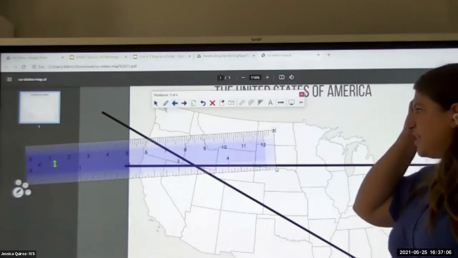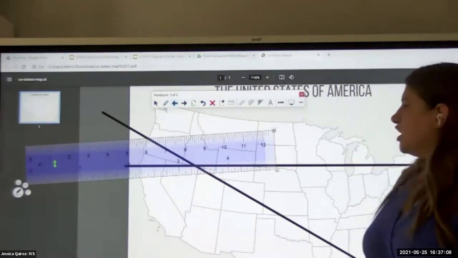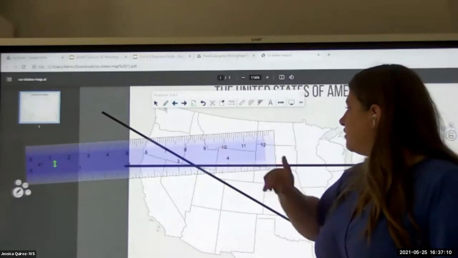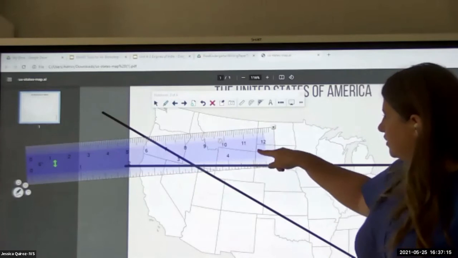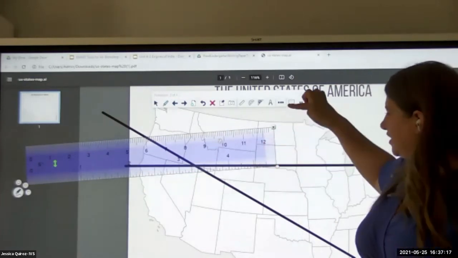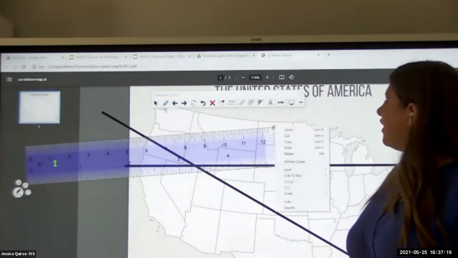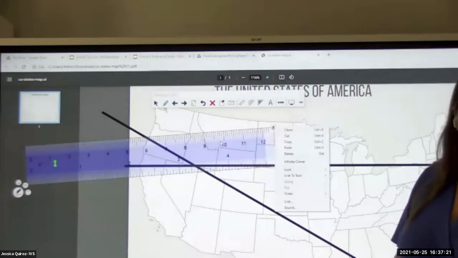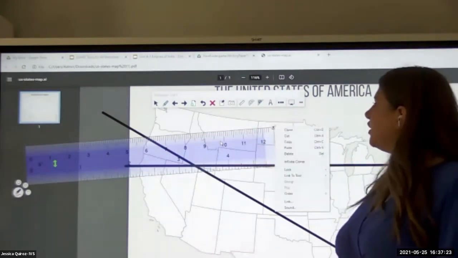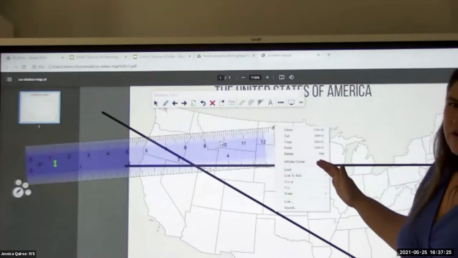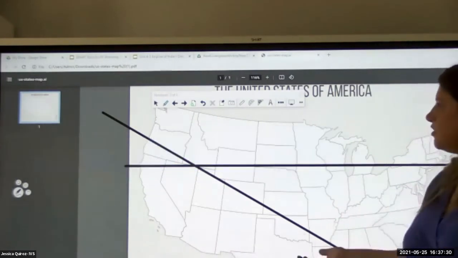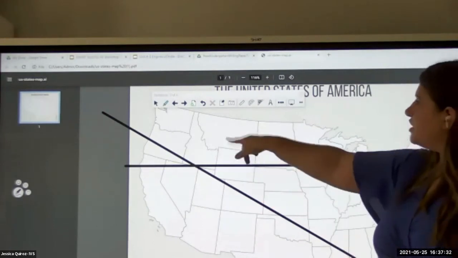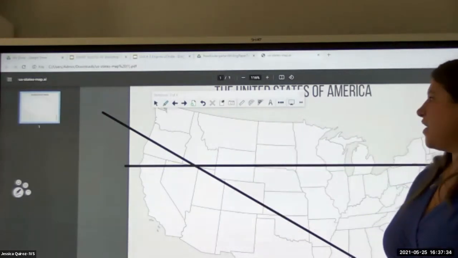But I want to use the lines that I made with the protractor. So I'm just going to click on it. See how it's kind of hard to tell that it's selected, but there's a little arrow in the upper right corner that does show up. And that's what lets me know that, okay, yes, I have clicked on it. You could always right click on it as well. That would work. And then from the drop down, there's a delete button. So you could always delete it. And there's also a delete button on that toolbar as well, that red X.